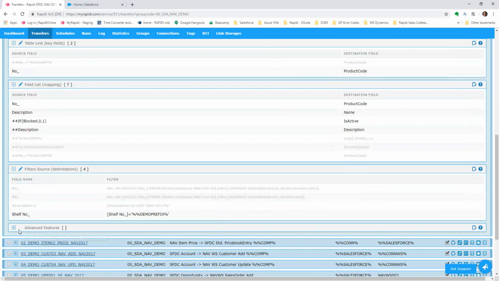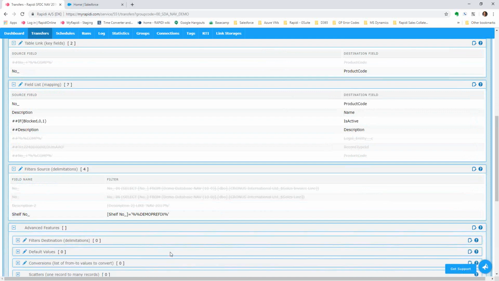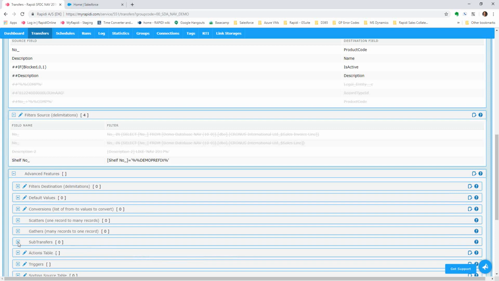And we have some advanced features here that, should you become a subscriber and we need to employ these for you, we'll be able to do that. One of the key things I'm going to talk about in a little bit regarding these advanced features is we have subtransfers. So subtransfers can do things like handle related records moving. The key point to know about having subtransfers in a transfer configuration is the whole entire thing is treated as one transaction. So if something fails, it all gets rolled back. And if there's a data error for some reason, you're not left with, say, a sales order header with no lines or lines that are not linked to a sales order header, etc. So this is a very handy feature also.